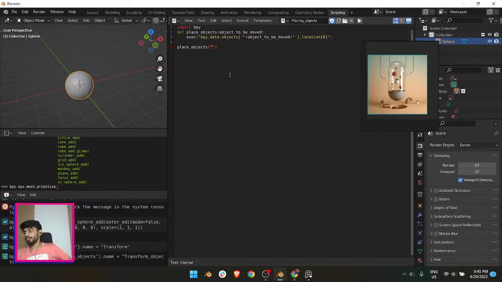That would be much faster compared to going in and adding the value of, okay, move this object. Rather than telling it that, selection there is much easier.